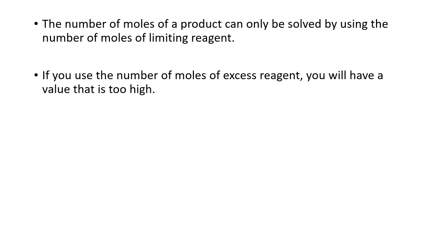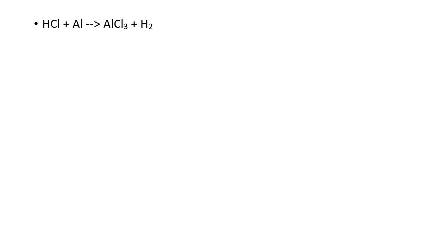Okay. So because you'll be like, oh, I'll work out how many products I have from the excess reagent, you'll be not taking into account that the limiting reagent has run out, and then you'll be saying that, oh, I'm going to use all of the other one, which is not good. Right. So here's an example. Here is an equation which we'll just balance quickly. 6, 2, 2, and 3.